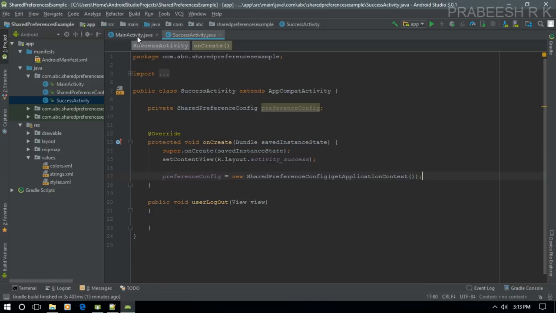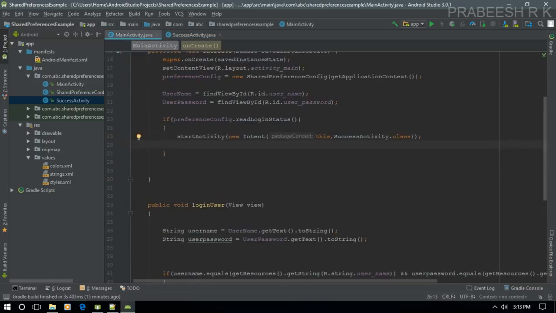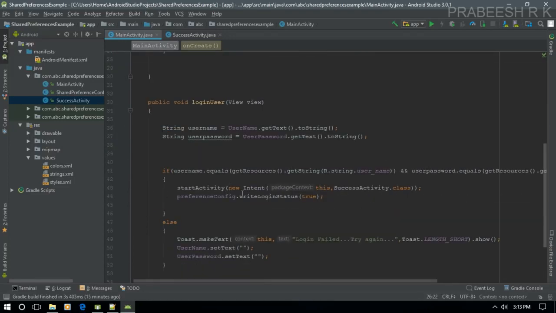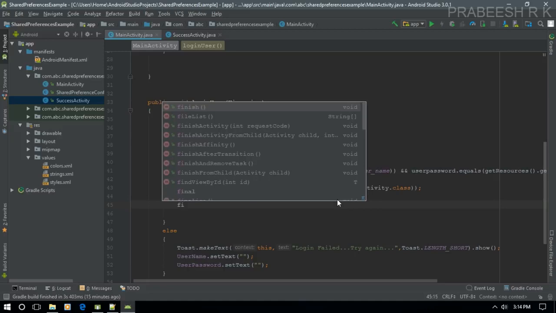So we forgot something in main activity. So if the user already login, after starting the second activity, we have to finish this activity. Here also, if the login success, we have to finish this activity. So finish that one.